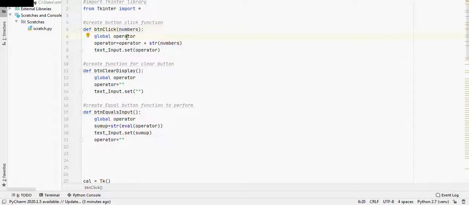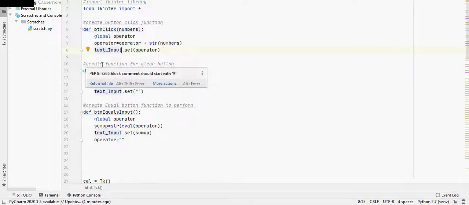I'm using operator as global. I'm assigning operator plus numbers and converting this number as a string, inputting from the text box and setting the operator.